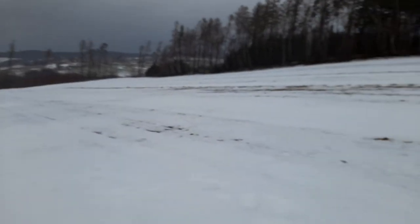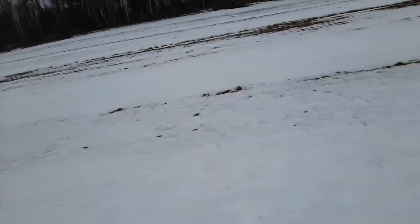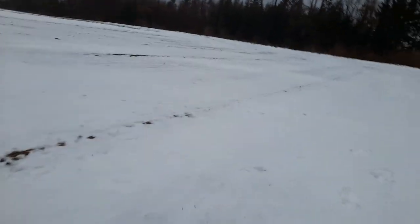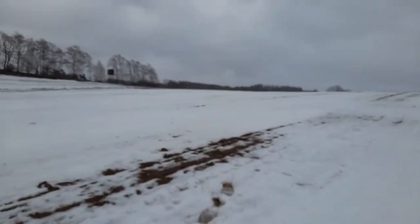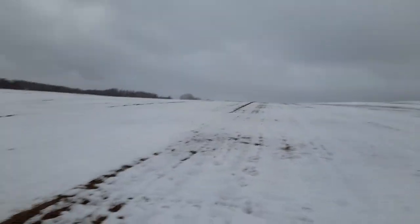Right now I'm standing directly at the place where the radiosonde was predicted to have fallen. The ideal time to grab a fallen radiosonde is immediately after it falls, while it's still broadcasting its own position via radio. The one I'm looking for has been dead for over a week, so it's going to be radio-silent.